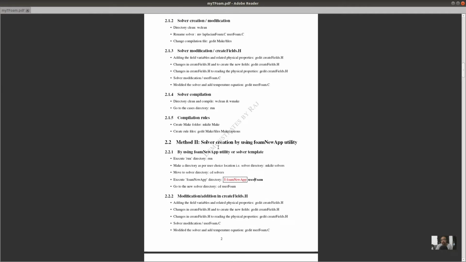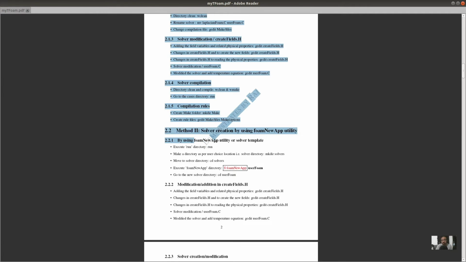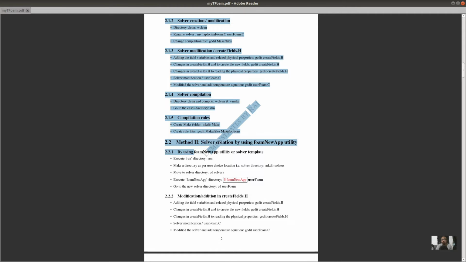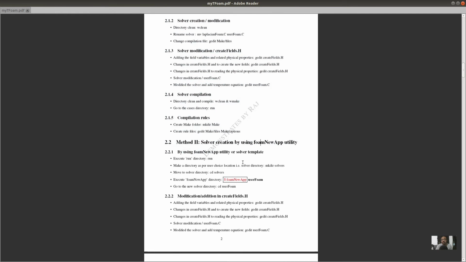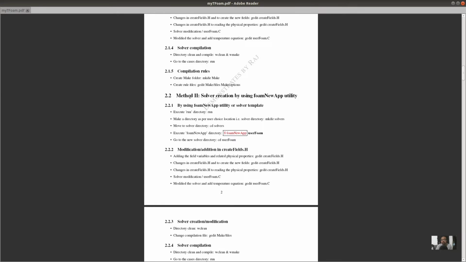What is the benefit when you are using this OpenFOAM foamNewApp utility? These are the two methods which we have.